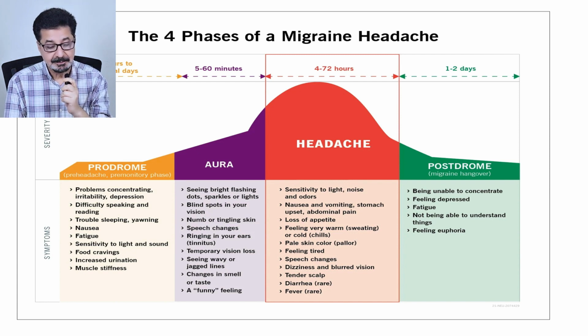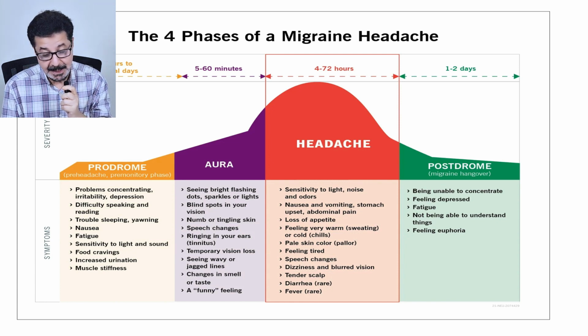And then after a variable period of this prodrome, these patients develop a typical aura, which is bright flashing lights, sparkles of lights, blind spots in the vision, which are called scotomas, tingling sensations on the skin, some dysarthria, some speech problems, ringing in the ears, vision loss in the temporal regions, and sometimes a funny feeling, a change in smell. All these are parts of the aura. As I said, it is all dependent upon which nervous genes are transmitted in the person.